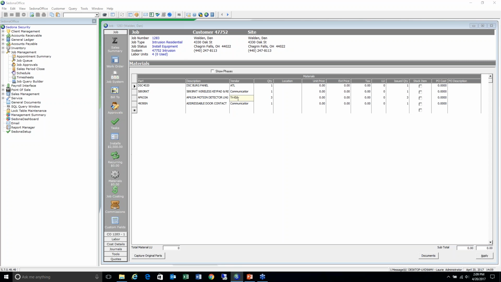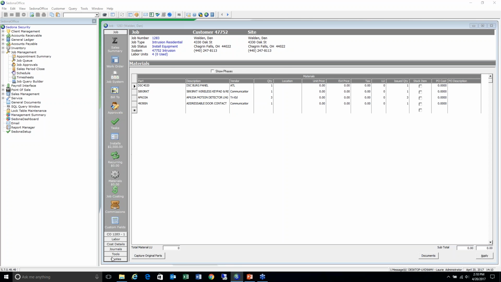One thing to keep in mind when you're doing a negative change order, if it is on material, my change order is going to take care of changing the quantity in my job, but it's not going to return that part. So if you're doing a negative change order for material, it's actually a two-step process.